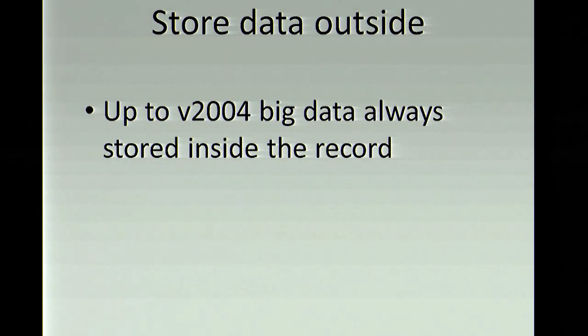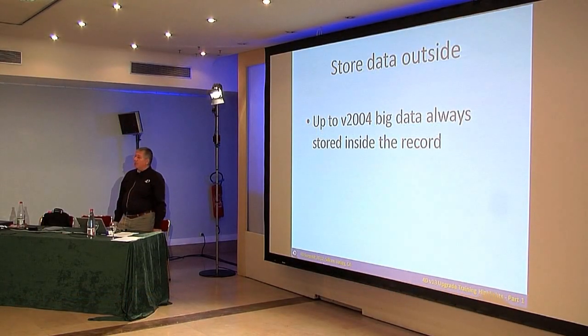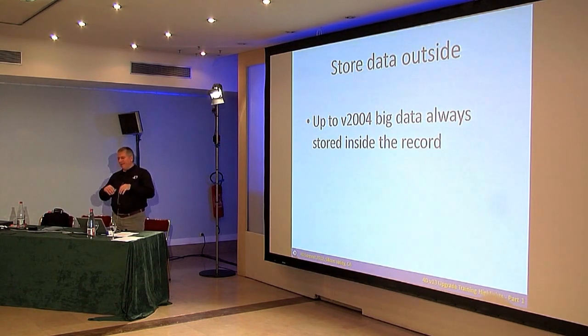First, up to v2004, the big data, and big data for me is a blob, picture, or text, was always stored with a record, inside the record. If you stored this in the records, there was no other chance. Yes, there was another chance, but I will tell you later. So you got big records, and you have long loading times and transmission over the network.